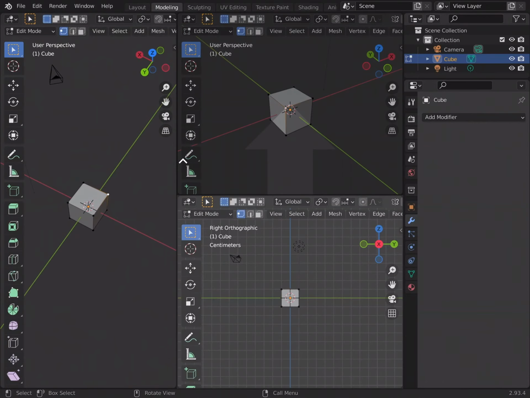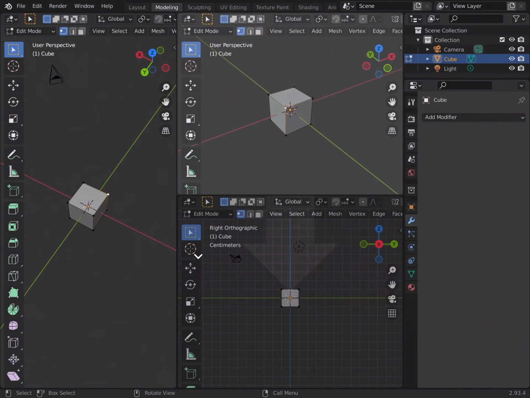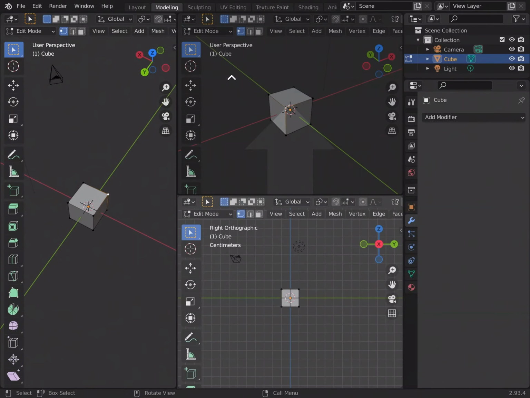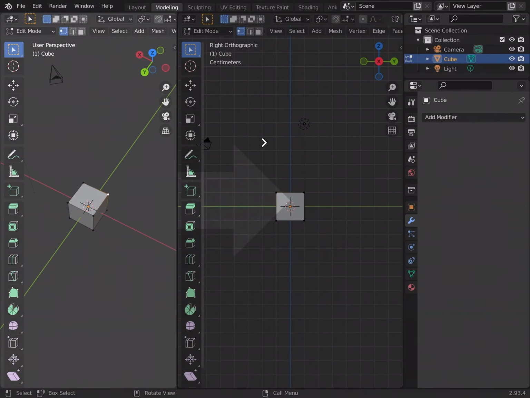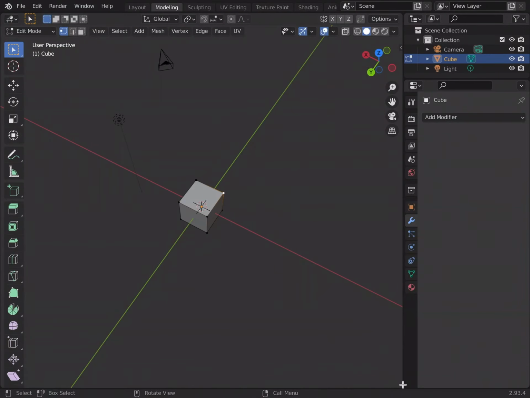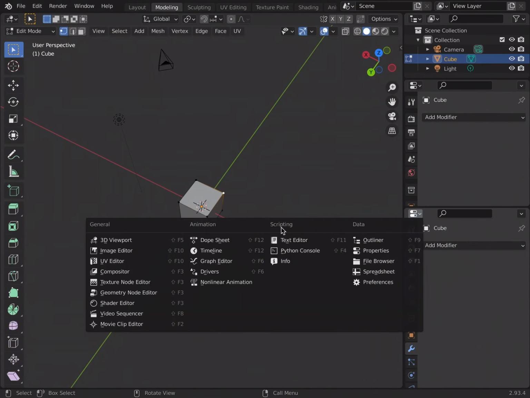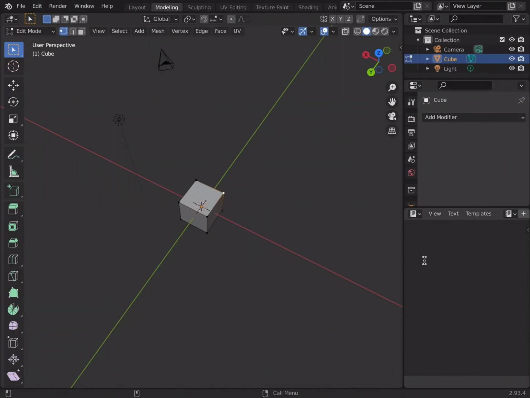If you want to get rid of those views again, you go into the corners again, and then you can drag them into a certain direction to remove the respective view again. And what I'm going to do here now is create a new view from the bottom and switch it to text editor. So I can create a new text file here and start making notes.